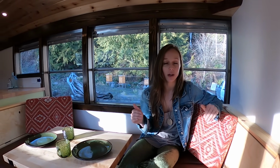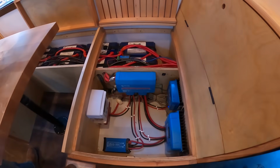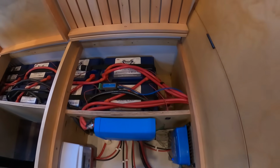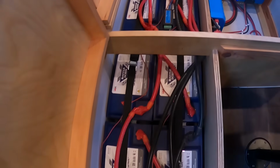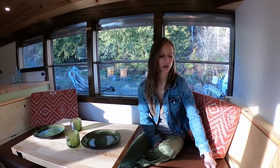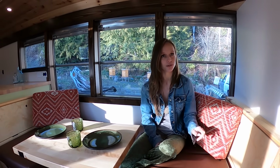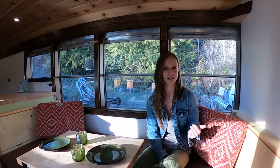Directly under me is hidden all of the electronic components for this bus. So I absolutely love the brains of this bus. This uses roughly 2,500 watts of solar up top, the alternator or shore power to charge the battery bank, and this battery bank is eight 100 amp hour lithium Battle Born batteries. With that, the solar charge controllers, and I say plural because there's two, in case one goes down, you still have another one during that zombie apocalypse.